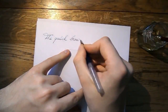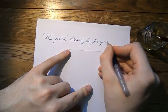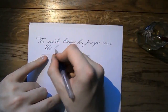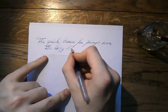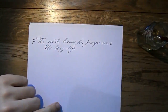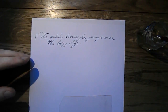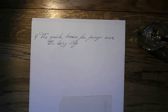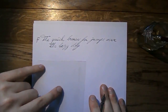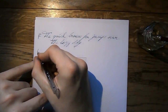The quick brown fox jumps over the lazy dog. Fine. Okay. Medium. I'm sorry about shoving this around a bit, but it's not attached to a notepad, so it moves a bit. My apologies.